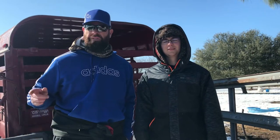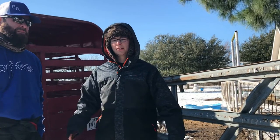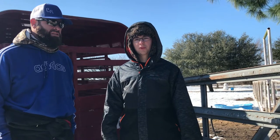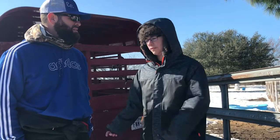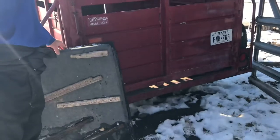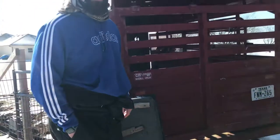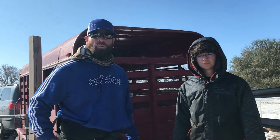Alright, so here we are, we're getting ready to load the pigs up. We got the trailer in place and the way that we're going to get them in is by way of feed. So Luke, tell us how you prepare them the day before they go to get loaded up. Well, usually what we do is we'll back the trailer up with them and leave it in their pen and we'll feed them up inside the trailer so that they'll feel comfortable with hopping inside of it. Because of the snow and the cold weather, we weren't able to back the trailer up. So we couldn't really train them as we usually will.